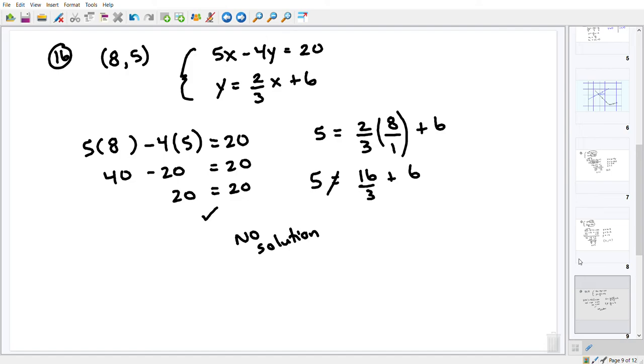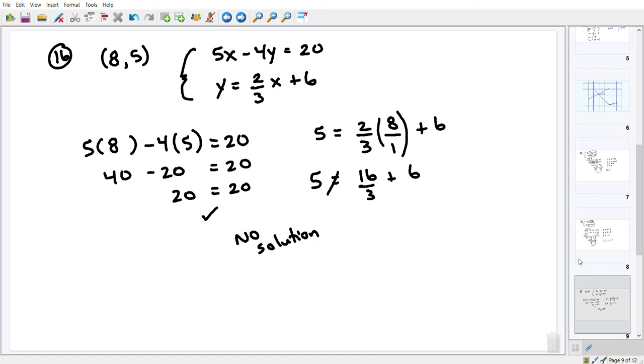Which means someone probably did a wrong graph, or they tried doing the substitution method and they got weirded out somewhere and they found the wrong answer. But again, that's the power of checking it. So you thought you were doing correct. If you check it, it'll tell you yes or no. So you would do that on 15 and 17. All right, if I have time available, I'm going to come back to 18 and 19, but I would like us to skip to 21.